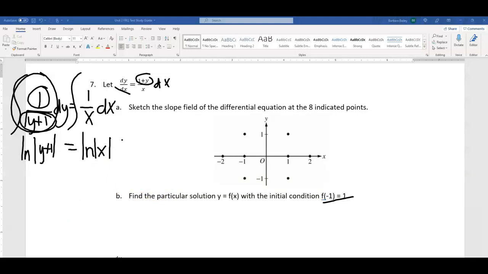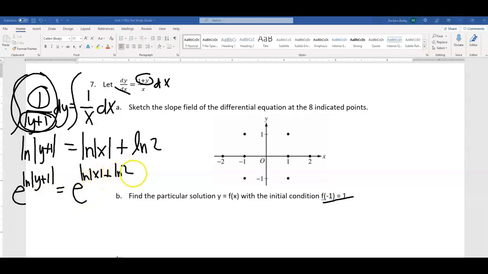Point 1 is separation. Point 2 is integration. And point 3 is finding, well, actually, point 3 is also integration. Point 4 is finding c. Now we're ready for our last step, which is the last point, which is getting the y by itself. Now, to get rid of an ln, we're going to exponentiate both sides. And what that means is both sides of the equation become powers of e. Like that. So these cancel out.